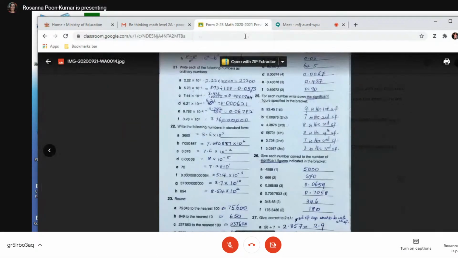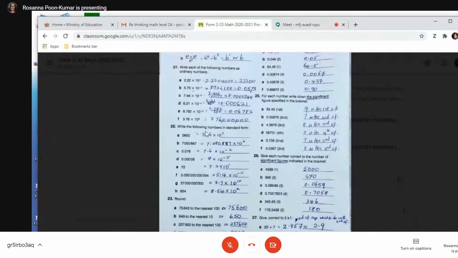Okay, write the following numbers in standard form. What's the definition of standard form? Yeah, the definition, read it out. Read out the definition of standard form that you wrote down last week. You all wrote it down? Standard form, by definition, is a number between 1 and 10. So Darius, you'll put a point between the 3 and the 6. You see 3600 there? You'll put a point between the 3 and the 6. So you get 3.6 to make it a number between 1 and 10.